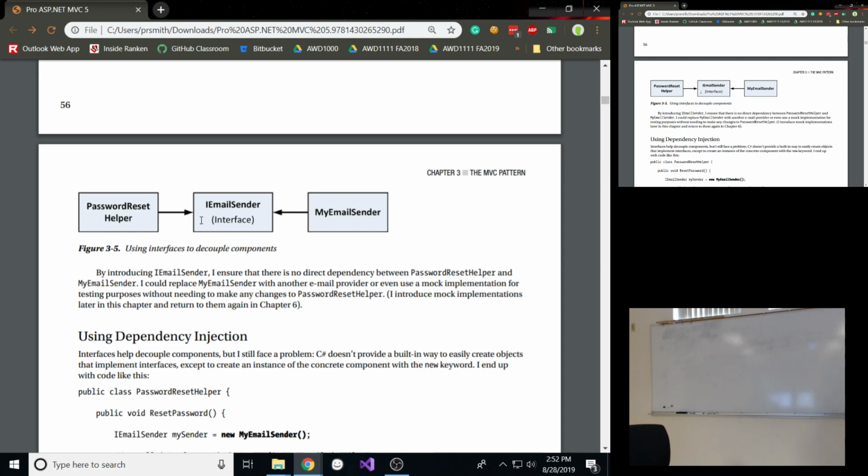So, for instance, maybe we have this idea of something that can send emails, right? So I make an email sender interface, and we can say, okay, well, the password reset helper needs to send emails. If you're resetting your password, I need to send emails. If maybe I'm registering for an account, I maybe need to send emails as well, right? So sending emails is a common thing throughout our website, but ideally we want most of our code not to know the nitty-gritty of how we're sending emails, because it's not unusual to need to change that, if that makes sense.